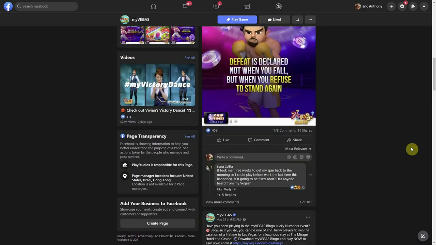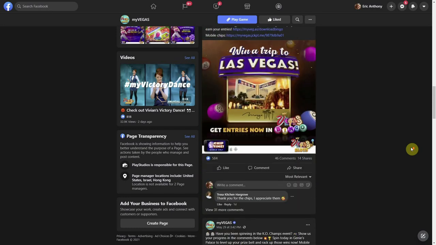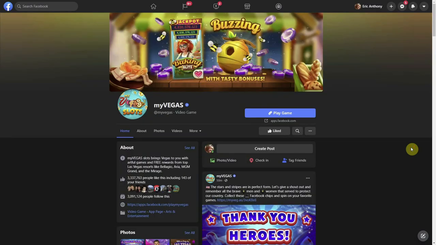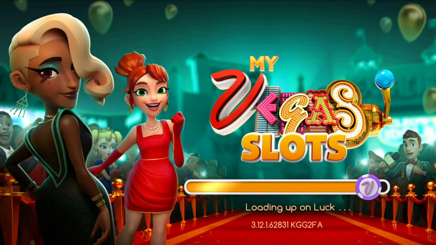I'm going through the Facebook page, and it doesn't look like there are any announcements for the Facebook app shutting down today. So it's got me wondering, are there other problems with the MyVegas apps? Let's go ahead and make sure that we have other options to get loyalty points on today, rather than just MyVegas.